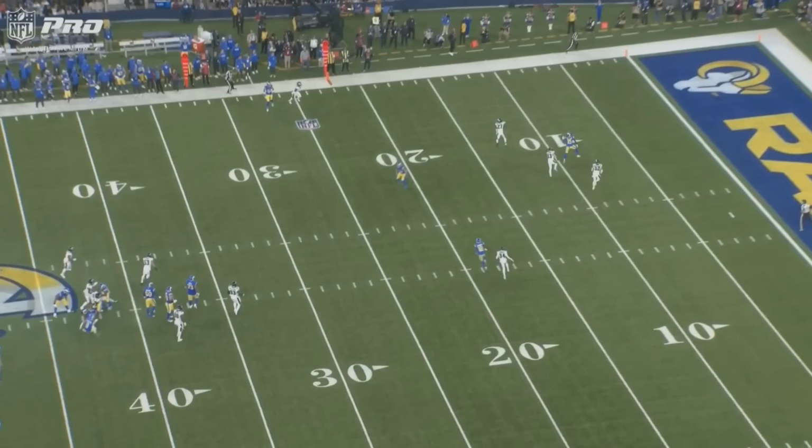And I really believe that if he had more time, Matthew Stafford could have had a touchdown here to D-Rob and could have kept them in the game, would have put them down by a couple scores with some decent time left to make a stop, maybe get the ball back, and they would have been in a much better situation here. But they didn't complete the pass.